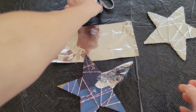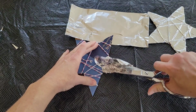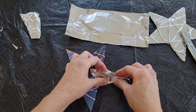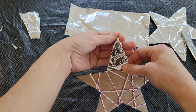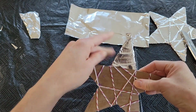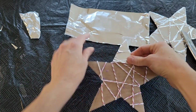And then just cut off any extra pieces that you have, to get a nice fit. And then you're just going to take it to the other side and smooth it out so you can see the ridges in your star.